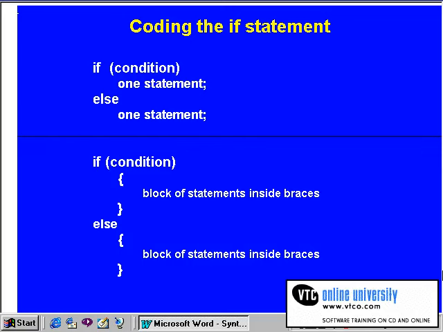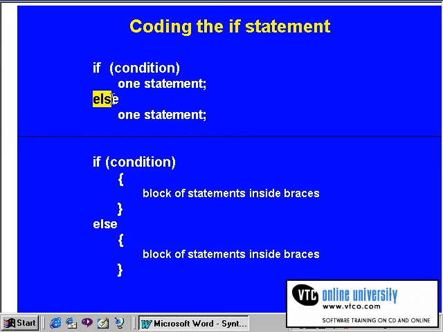Before looking at examples of if or if-else structures, let's discuss the syntax that's required in the language C. There are two basic structures I will discuss. In both cases, the condition that you express must be placed in parentheses, immediately following the if statement. If you want to execute one statement and one statement only, if that condition is true, then place that statement immediately after the condition, followed by a semicolon.